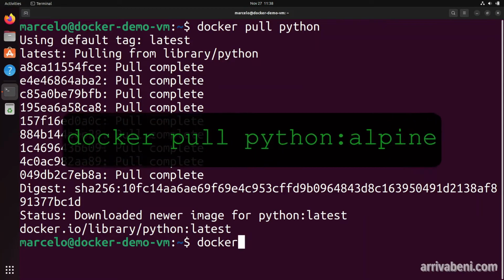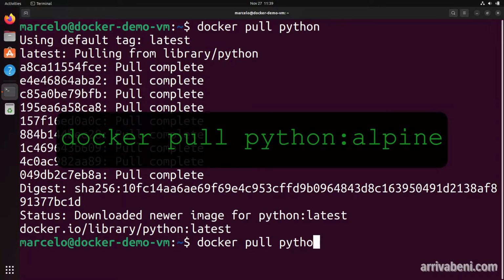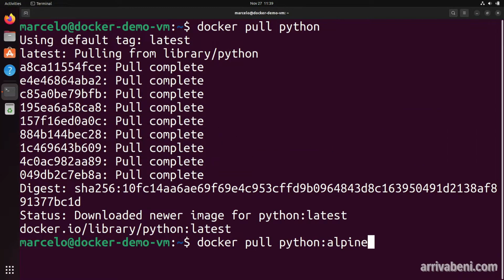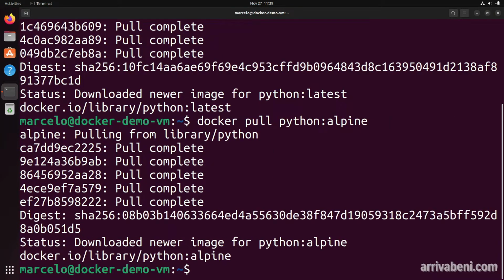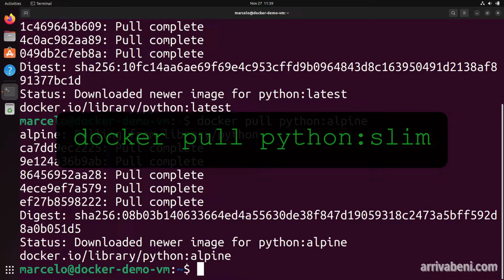Now let's download the Alpine version. And now the slim version of the image.